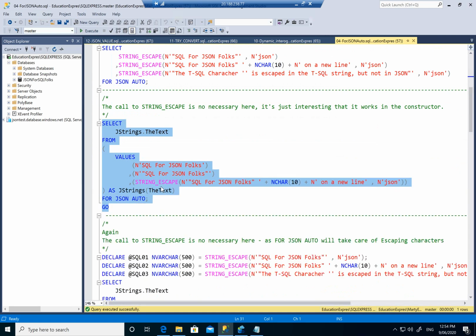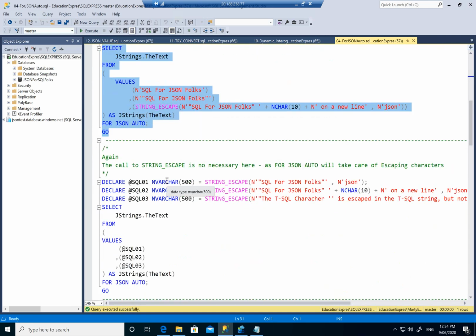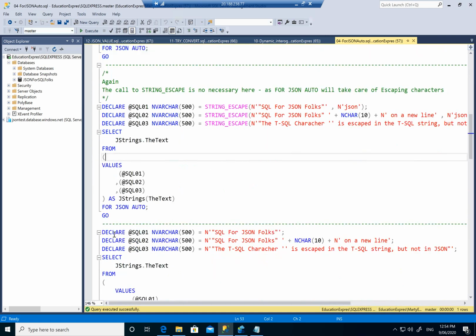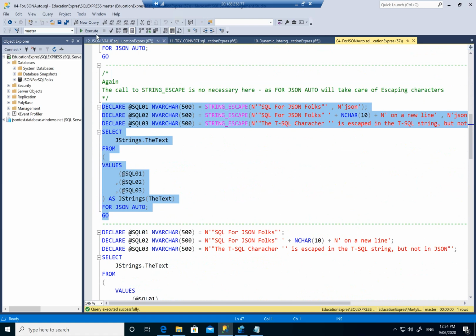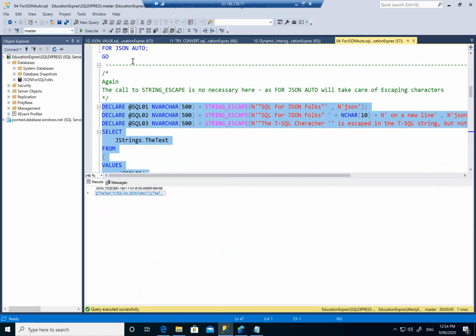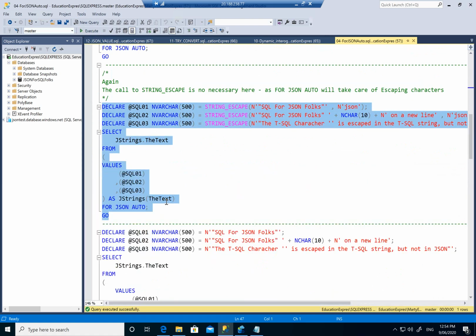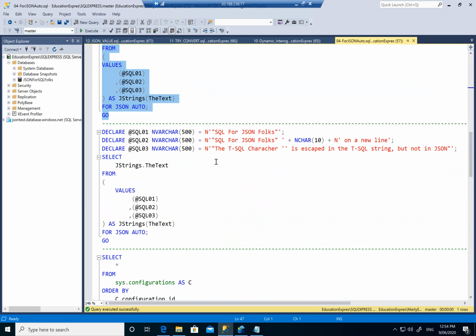I won't click on there for a moment. We'll have a look at that in a minute. A better way to do that might be to just set up some strings, put them in the values format there, and get them back again.